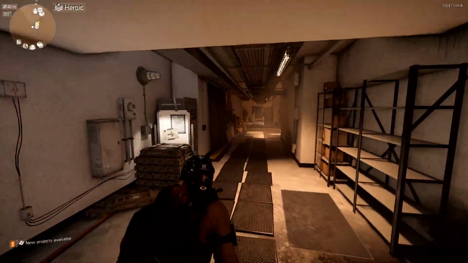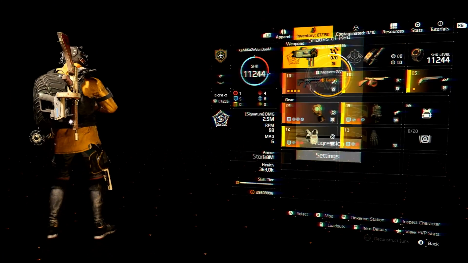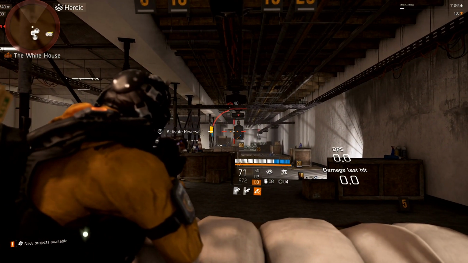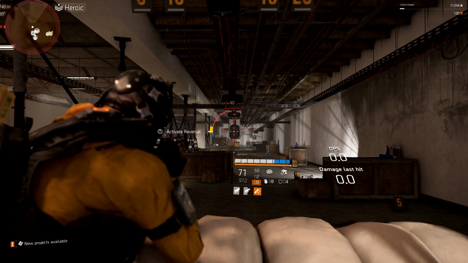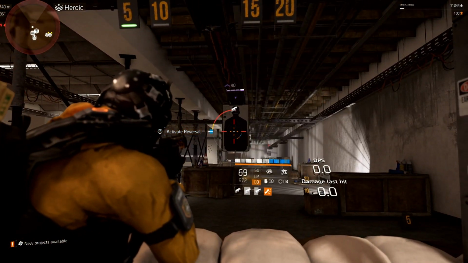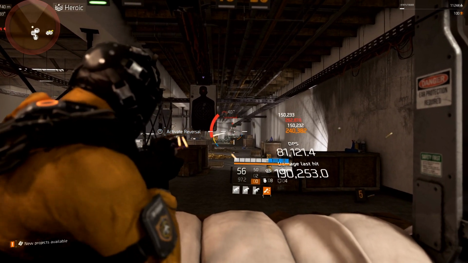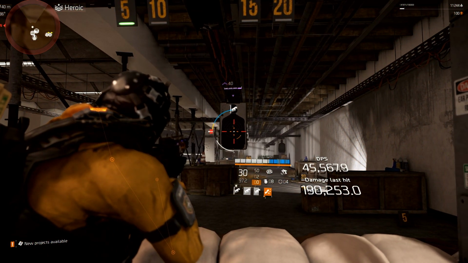To activate that modifier, first have your modifiers activated. Have reversal enabled. Then when you're aiming your weapon, you see right there, it says activate reversal, hit up on the D-pad. Oh, and it's not standby. Mine's not activating for some reason. There we go. And that's what it'll look like with the reversal activated.